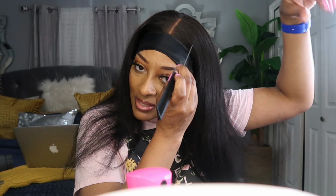Okay, so I'm gonna lay this right here so that it can lay down. But I'm gonna show you guys how one side of my hair can get wavy by wetting it. You have that wet and wavy look. Let me just wet. I'm gonna do a little bit. I don't want to do all of it.